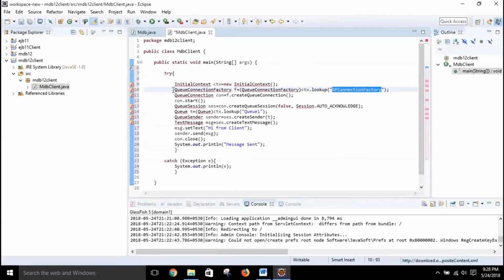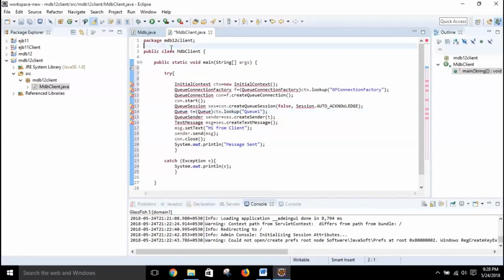You can see that for the Queue connection factory, it is looking for the GF connection factory that we set in the GlassFish console. The same goes for the destination, which we set in the JMS resources, and the same name is in the message driven bean program.